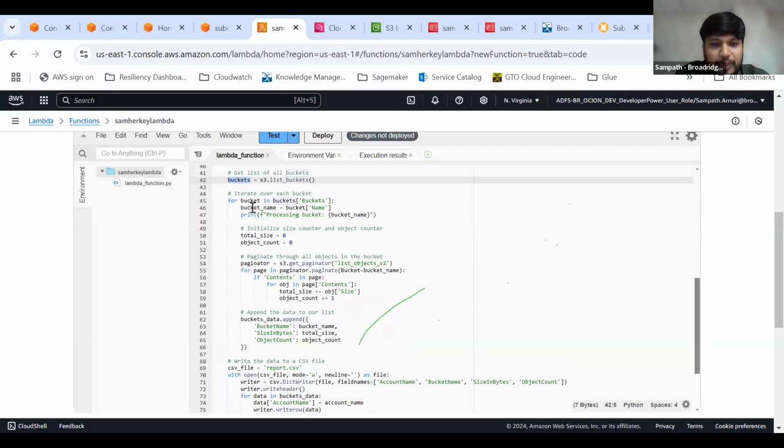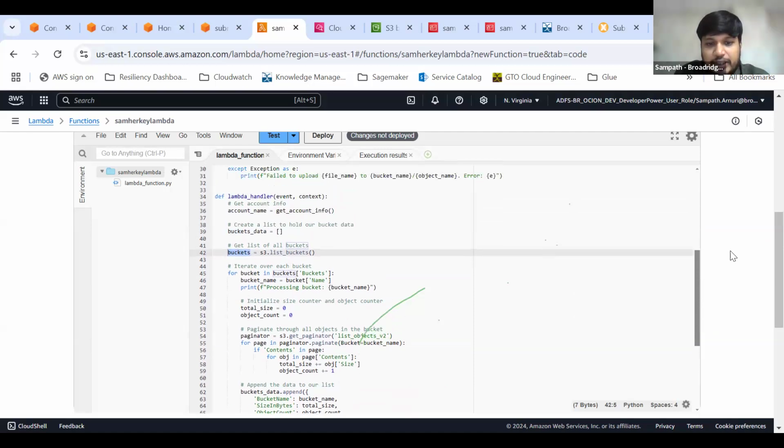I'm going over each bucket, saying processing bucket name, so and so. Total size equal to 0, object count equal to 0 initially. And finally, I'm getting the bucket name, the total size, and the count of files in that particular bucket. And then I'm appending that into one more array, which is buckets data.